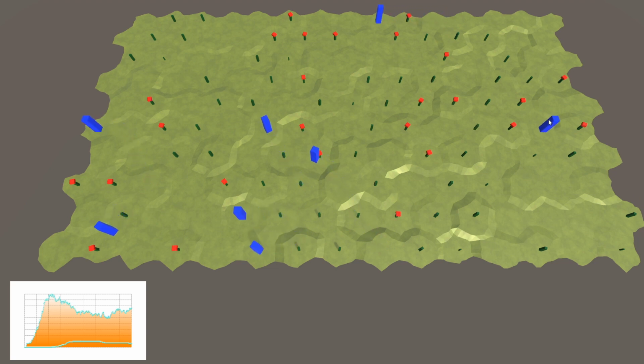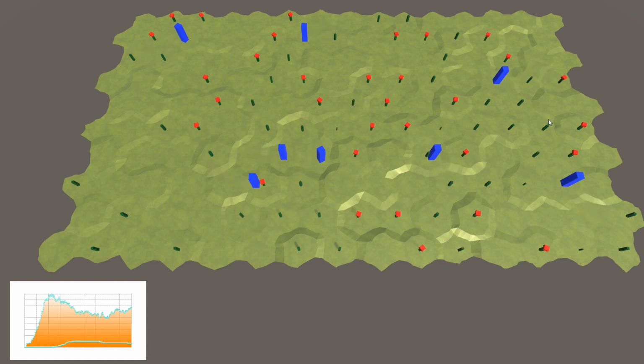What you see here is the result of different experiments that I did. It took me quite a while to find the statistics for both the animals and the plants, such that they can live next to each other and are somehow reasonable. You can see in the bottom left the number of animals and the number of plants over time. In the beginning I only had some plants, which then grew exponentially. They did not cover the whole world. However, the reasons behind it are a bit too much for the first video. Let me know if you want to know more about it and also some math behind it.